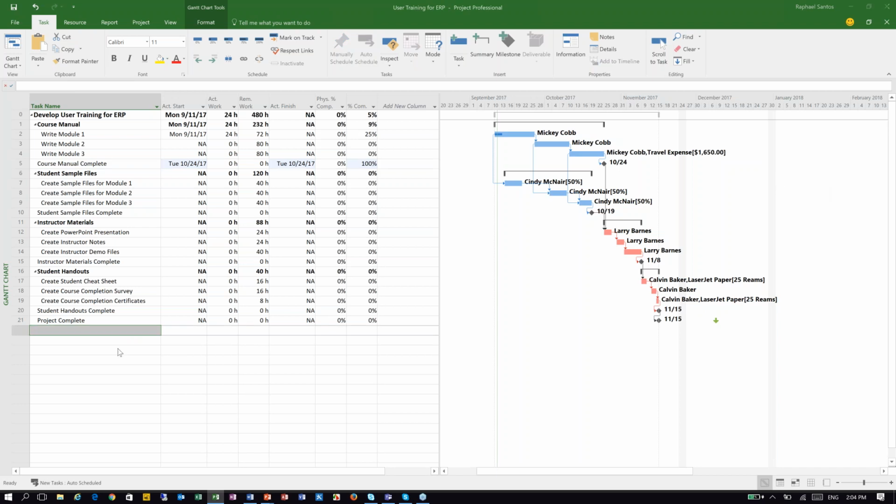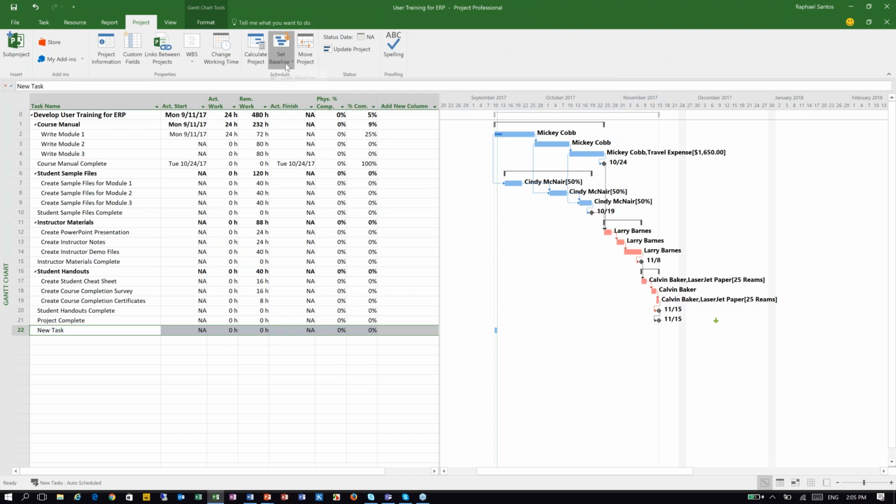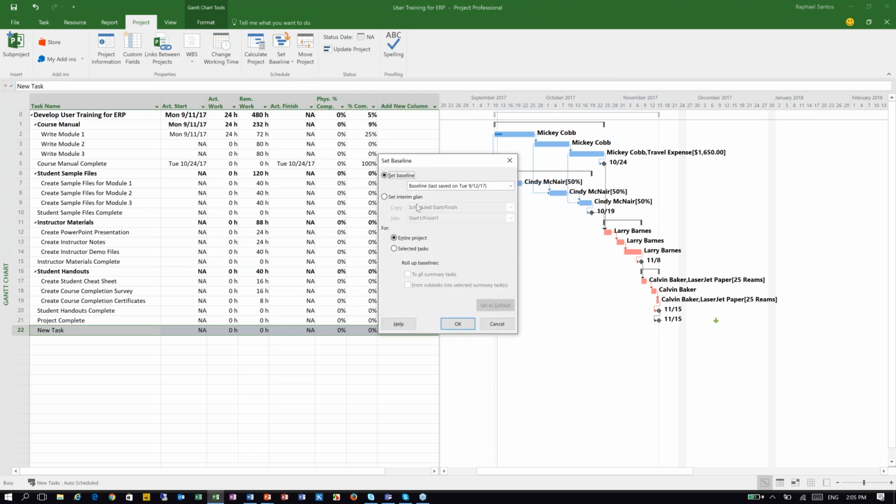So for example, let's say that I do have a new task, right? If I do have a new task, what I can do is, if this new task has been approved and I do have the permission and the authorization to save a baseline with this new task in my project, it depends on how your company tracks the changes. I would go here to project and then set a baseline. But instead of setting a baseline, because I do have to update my baseline 0, right? Because this new task has to be represented on the baseline 0.